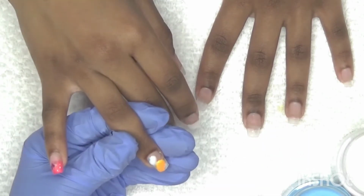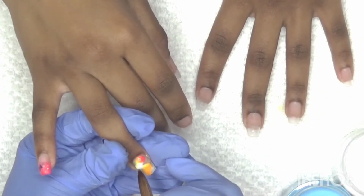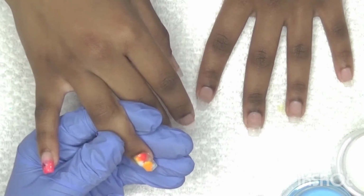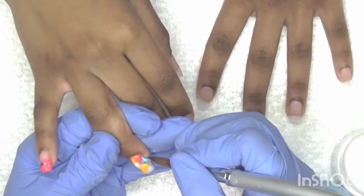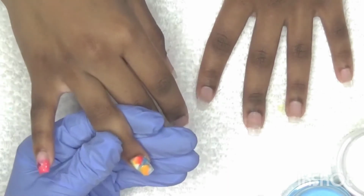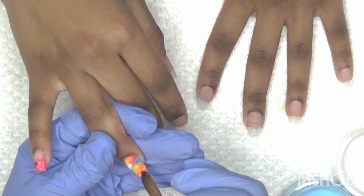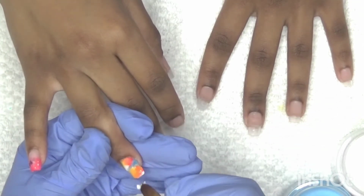I'm just putting in a touch of every little color that I can use. I think I'm using all the colors that I'm going to be using in the set today to do this design right here. And it's not really a marble, it's just me placing the colors in areas and letting it flow into each other. They're not doing that much flowing, but at the same time they're kind of blending together nicely, which I thought was a kind of cute thing.